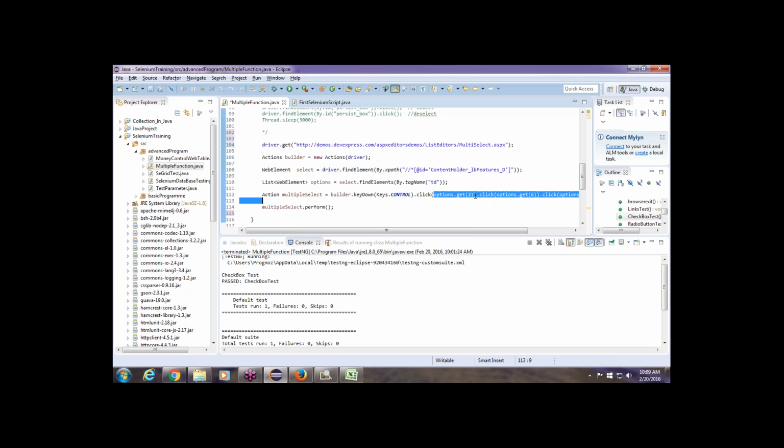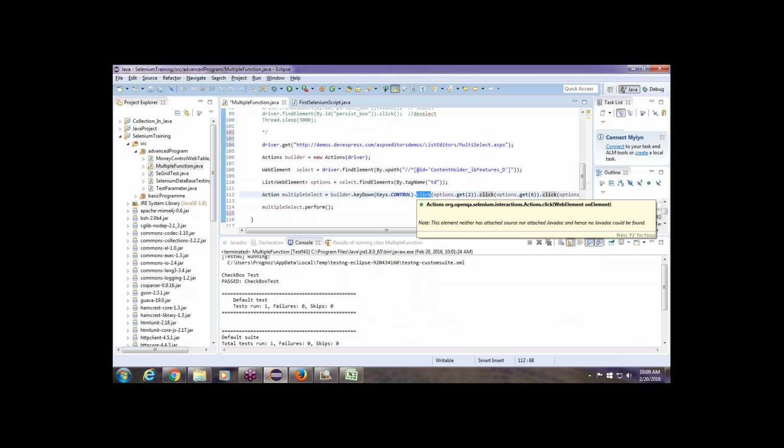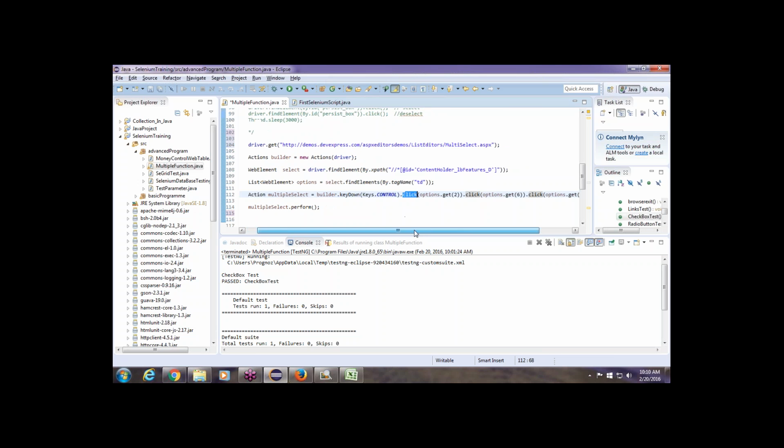And in the end we say perform. So this is a click event. And builder dot keyDown Keys dot CONTROL dot click, so one by one it will click. The option numbers we defined here, dot build, so this is the action builder.